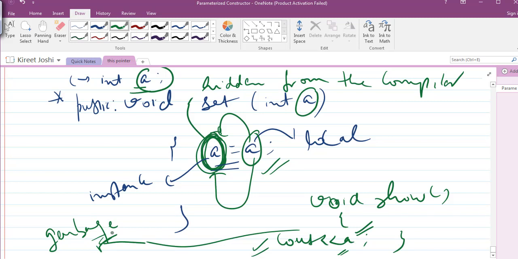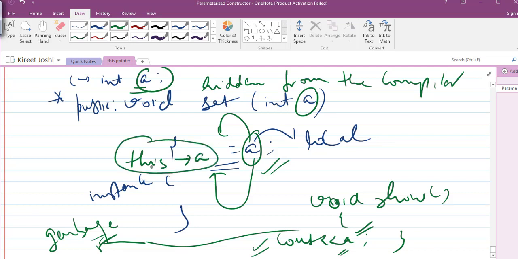In order to remove this ambiguity, or this confusion for the compiler, the this keyword has been introduced. So instead of writing A equal to A, we will write this arrow A equal to.